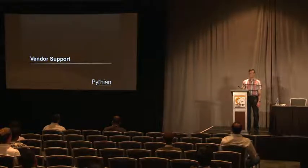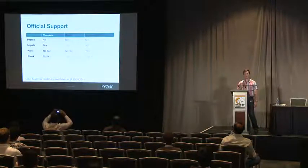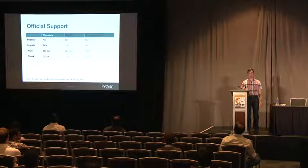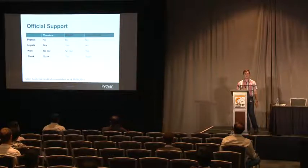Vendor support. Okay, so these slides need to have like 1,000 asterisks on them because this is based on what's on the vendors' websites as of 5 days ago. So I'm not making any guarantees. I'm not making any statements about what happens if you ask Cloudera, will you help me run Hive on Tez? I've worked with them. I've worked with MapR. Their support teams are great. Based on the documentation and based on what happens if you just try to go it alone and type things into Google, these are the very unscientific findings.